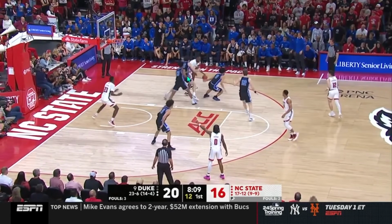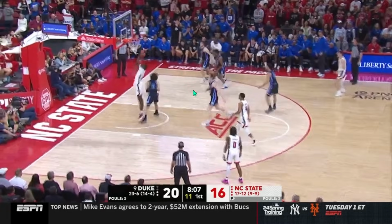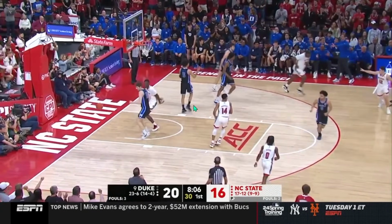Going to double off. Now, if that happens, your rotations have to be perfect. Like, he would have to dive down immediately to help protect at the rim. And if he doesn't, that's a shot. Now, Purdue is used to and they practice doubling the post, so they should be better at these rotations. But if you don't, Burns is just going to eat you up with his passing. He can make pretty much any pass he wants from the post, and he's going to find the right guy.